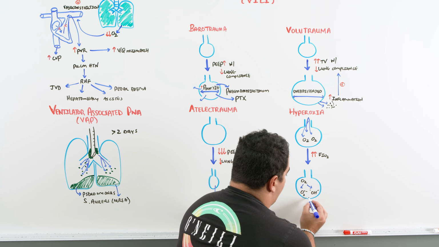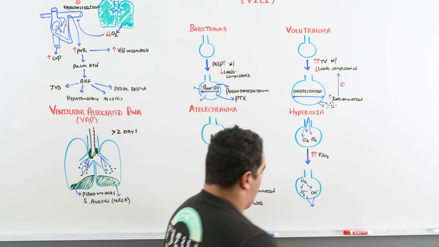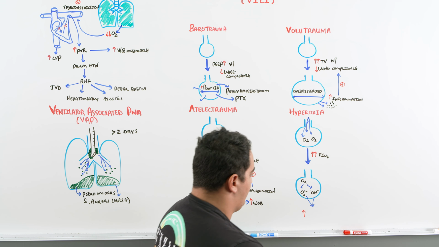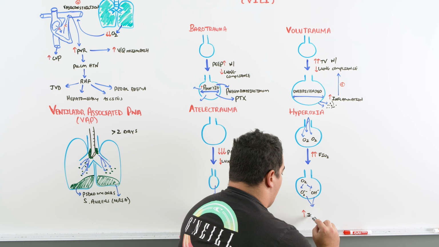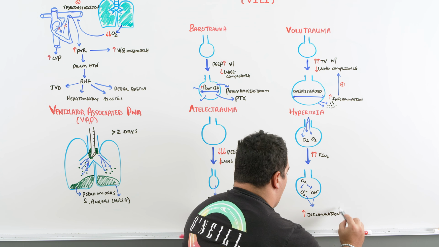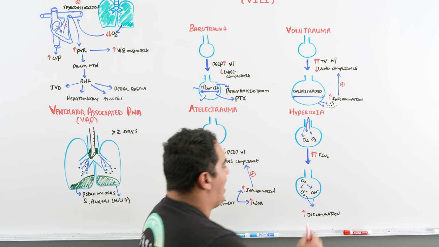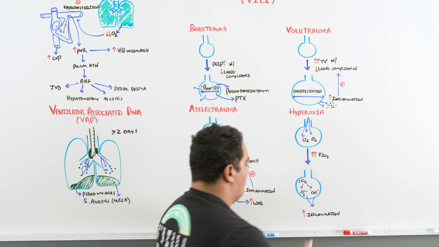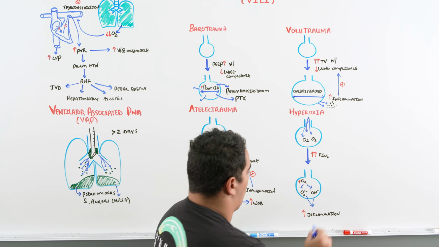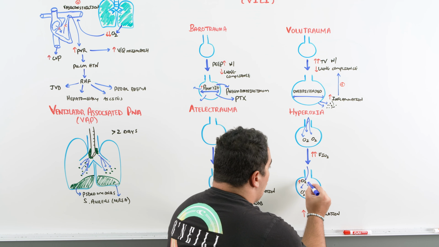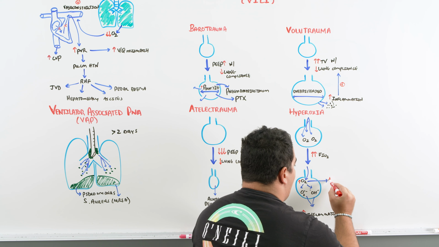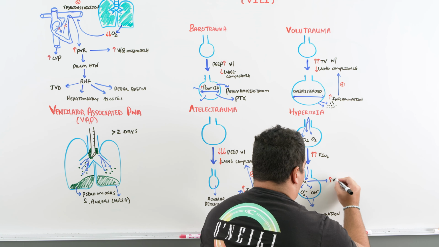So what do you think is going to happen as a result of these free radicals? If you have more free radicals, you're going to increase tissue destruction. Increased tissue destruction leads to increased inflammation. Plus, weirdly enough, too much oxygen can act as a pulmonary vasodilator, and that can worsen your VQ mismatch. So another concept to watch out for is that way too much oxygen can also cause increased VQ mismatch because it acts as a pulmonary vasodilator.